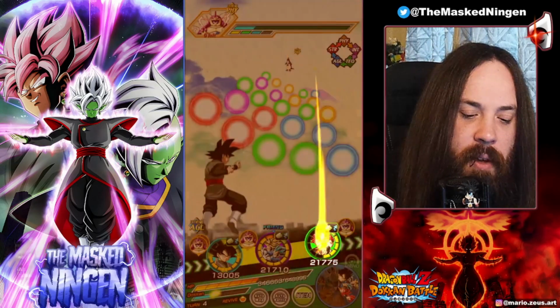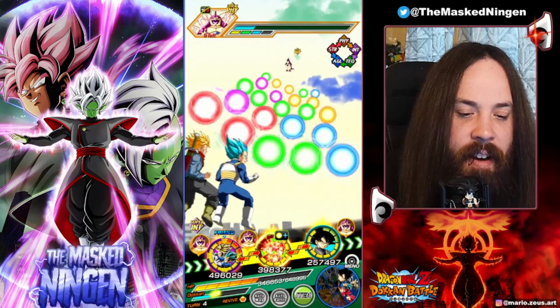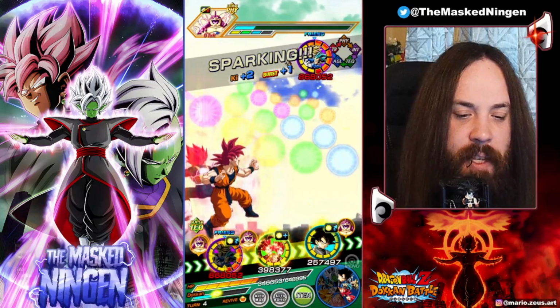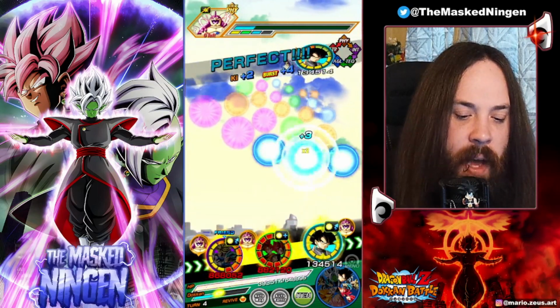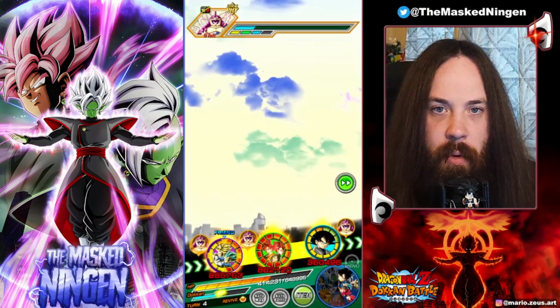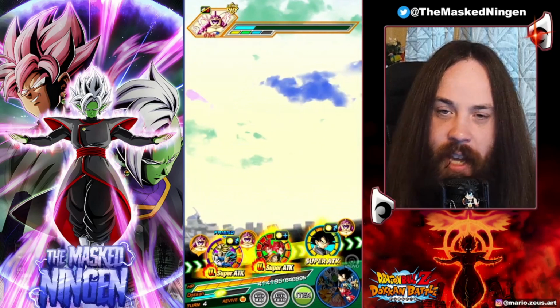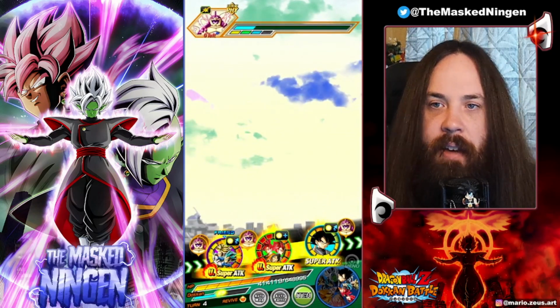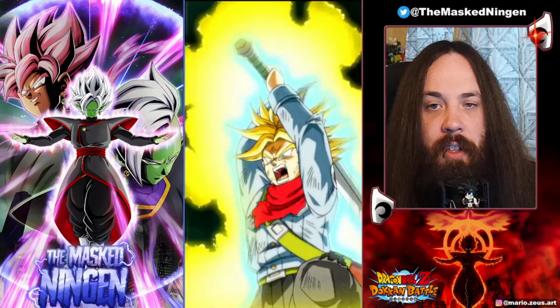When we were doing some of the heroes unit showcases, Xeno Pan takes like 500k from this guy's super attack. So obviously int units are always going to take way more damage, but I mean, ZAMASU with around 300k defense, 20% damage reduction, 200k from a physical super attack at 55% is not the worst thing in the world. Obviously, the Shadow Dragon stage is not the hardest stage, though.